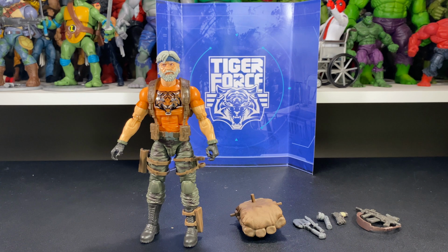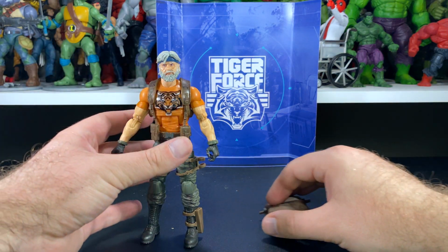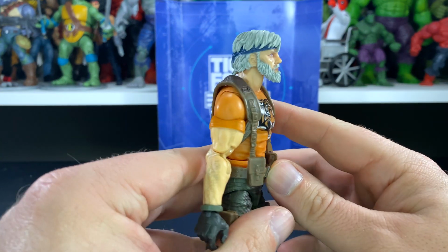I love getting accessories with our G.I. Joes. I like getting accessories with figures in general. Makes us feel like we're actually getting our money's worth. So that's pretty much it for accessories. Let's get a closer look at this guy.